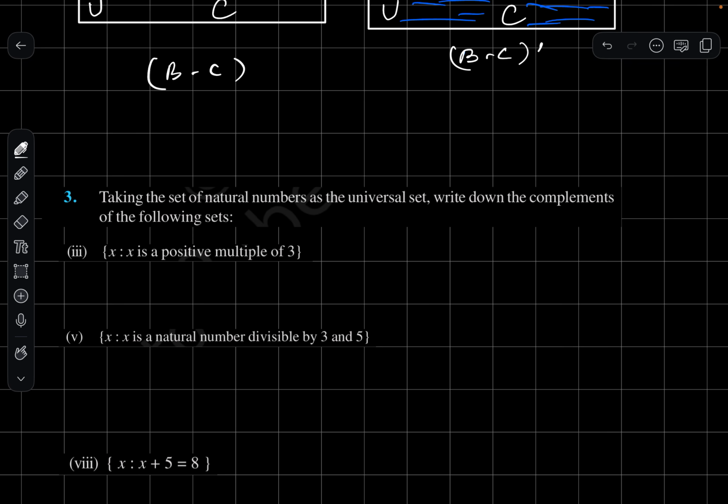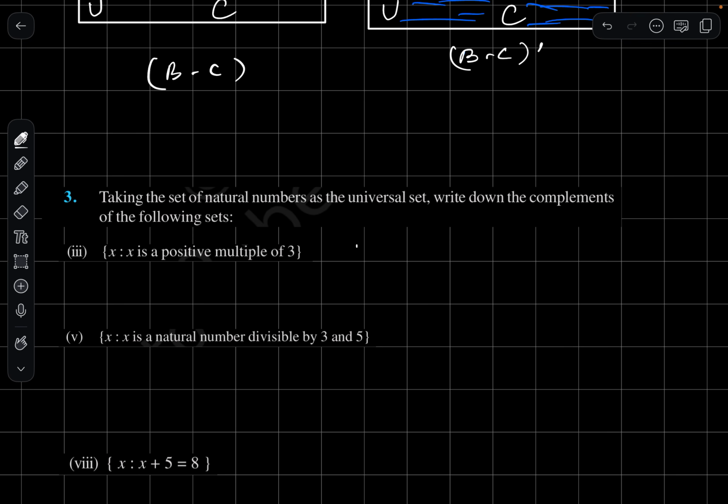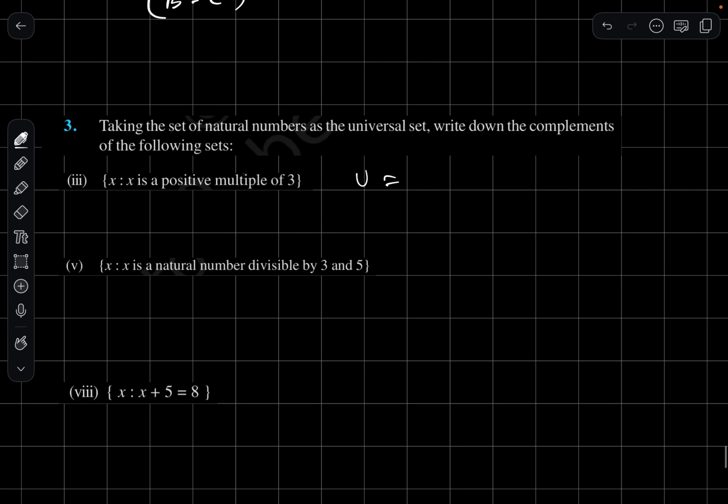So we will see the third one. Before going into the problem, you have to write what is a universal set. Universal set is nothing but natural numbers. It starts from 1 and it goes on. In other words, you can write the universal set as the set of even numbers and odd numbers, or as prime numbers and composite numbers. So it consists of the prime numbers and the composite numbers, or even numbers and odd numbers. Here you have got the multiples of 3.